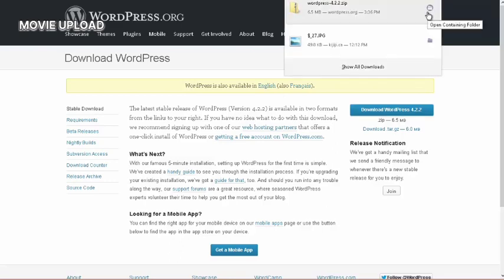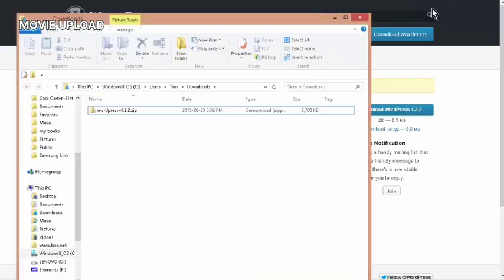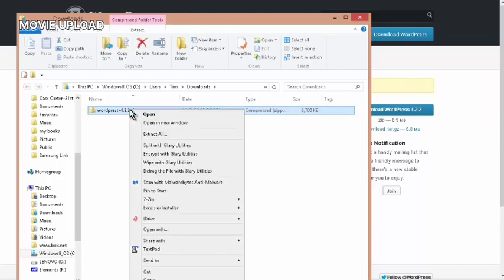So I can go and look at this in my download folder just by clicking on this here. Okay, and then what we want to do is unzip this. This is where all our WordPress files are contained. So if you right click on this, you can just do an extract all through Windows.